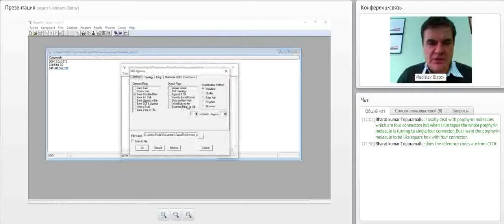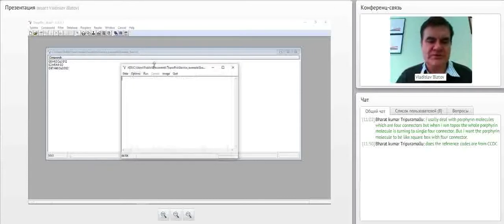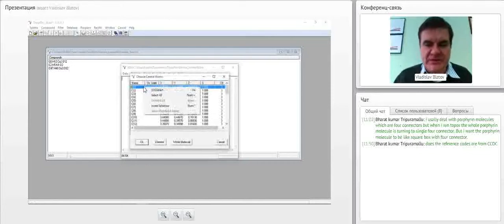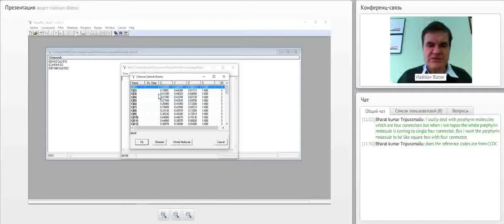Again, no need to change other options. Okay, run. And here in the cluster mode, I need to select all atoms, not just metal atoms, because we consider here the whole structure and ask Topos to find clusters in this structure among all atoms.